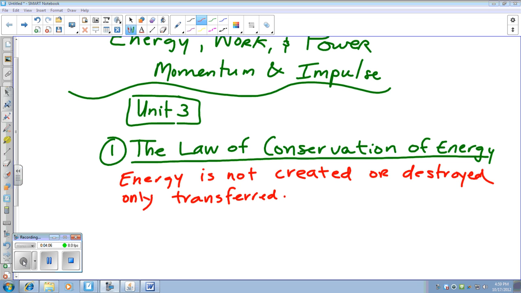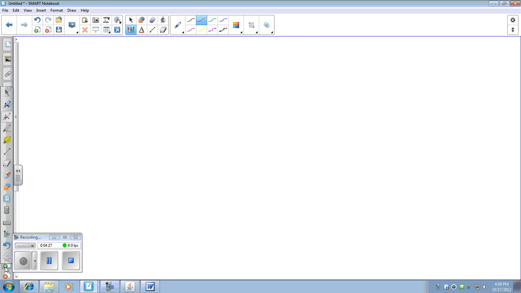And some people might start to think about, well, what about when I produce energy or I generate energy? And all we're doing in those situations is converting it from one form of energy to another. We cannot produce energy. All we can do is convert it from one form to another. Now, the two big types of energy that we're going to talk about throughout the year, and let me pull up a new slide, are potential and kinetic energy.